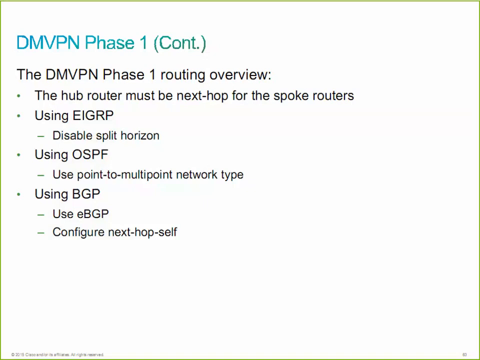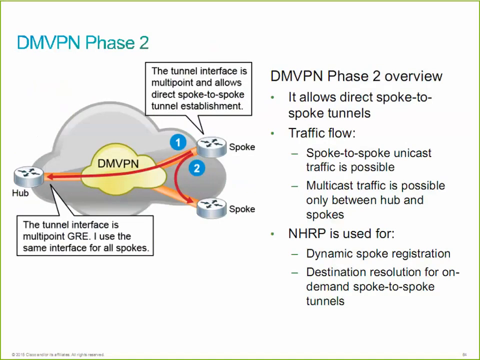When all the prefixes get up to the hub router, that router is going to announce those prefixes to the other spokes. But it doesn't change that next hop attribute. So then all of a sudden, because we don't have spoke-to-spoke communication in DMVPN Phase 1, we don't have reachability to the networks behind the spokes, since the next hop is not actually routable. Does that make sense? These are all just kind of those little caveats that you run into as you're dealing with these different configurations and different protocols.